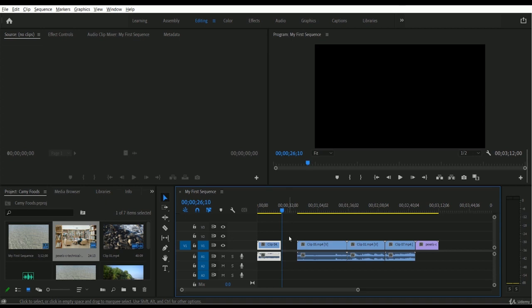For deleting this blank space, you just have to place your mouse in this blank space, then right click with your mouse, and you will get this ripple delete option. When you click this ripple delete option, this blank space will be removed, and the second video footage will adjust without any blank space after the first one.